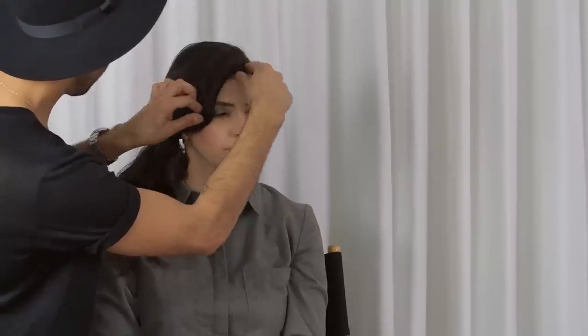This is a day-old blow dry, which is great for hat hair because you don't want a fresh blow dry and then throw a hat over it. It's perfectly dirty. I'm going to basically throw it all to one side, then throw it in a pony, pulling out some pieces in the front so it's looser and showing when the hat is on. Then I'm going to pick up the ponytail and shake it so the loose pieces fall out.